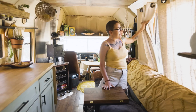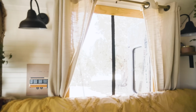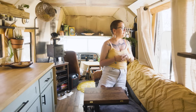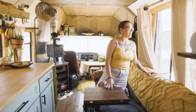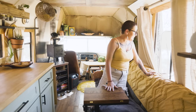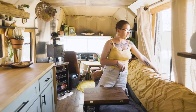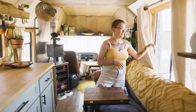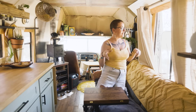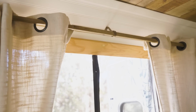Behind the couch, we actually have double doors that we can open up for really nice airflow and serve as a way to get in and out of the bus if we needed to. We wallpapered it so that it wouldn't look so wooden, and it serves as a really great piece of functionality. And we can actually have a lot of storage behind the couch here too. We can put things underneath the couch, so easy access like camping stuff, our table. And yeah, we really love it. It's one of the favorite pieces of the bus.